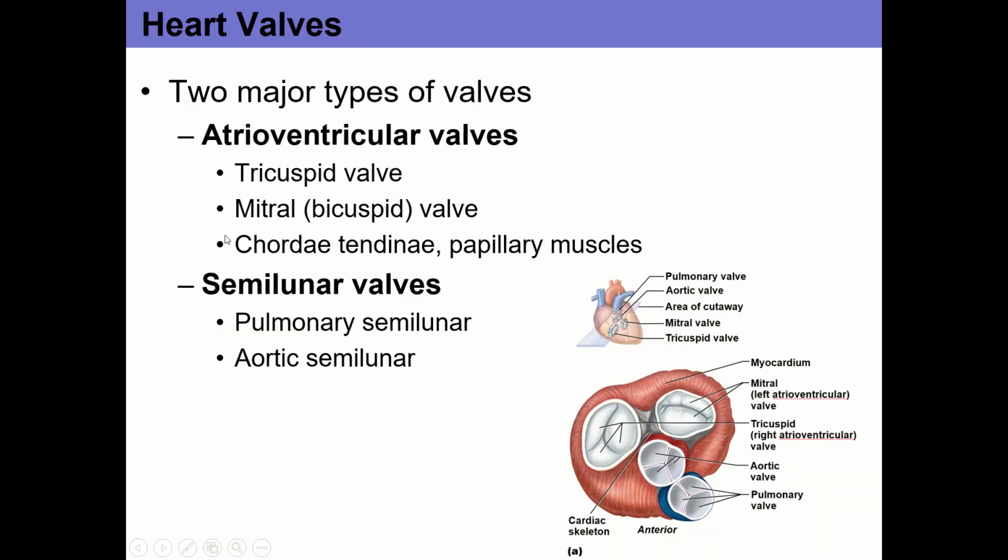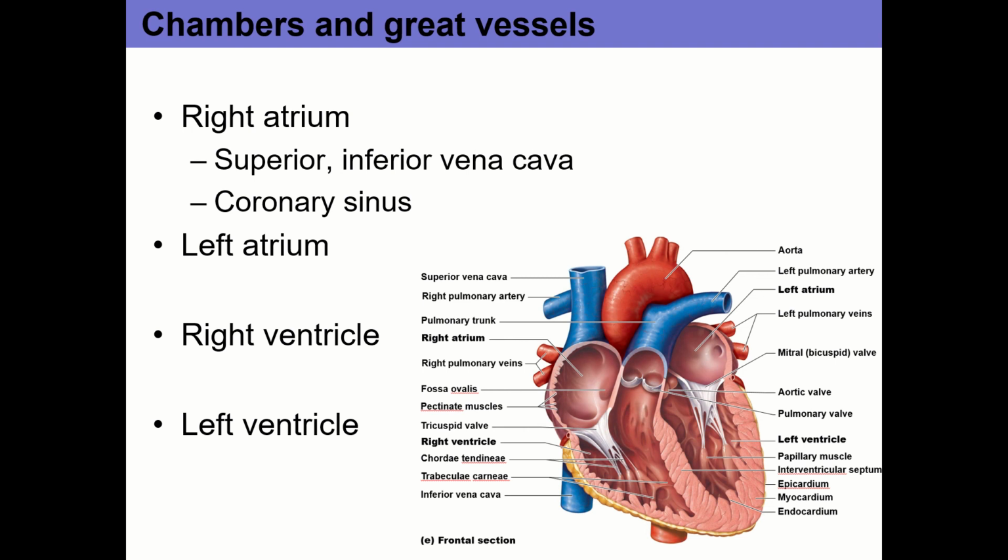And I'll hit on this again, but just the path of blood flow through the heart, because that is one thing I want you to be familiar with. The way blood flow through the heart works is that we get deoxygenated blood coming back, again, superior vena cava, inferior vena cava, coronary sinus. They all dump their deoxygenated blood into the right atrium. The right atrium is then going to contract, and that's going to push blood down into the right ventricle, down here. Then it's going to contract, and that's going to push blood here into the pulmonary arteries. There's a right and a left pulmonary artery. That then directs blood out to the lungs.